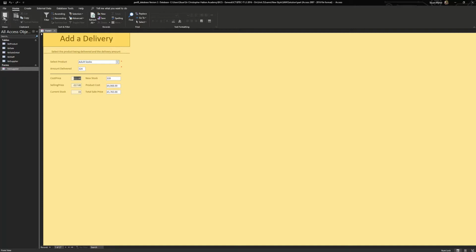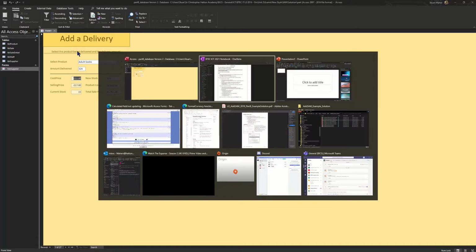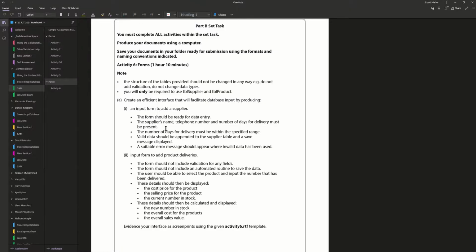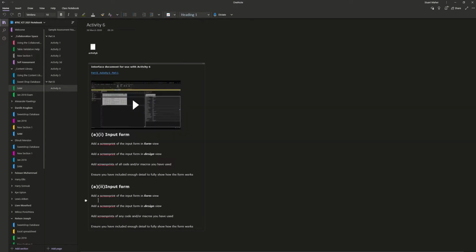Right, so if I then quickly look back and see what it's asking us to put in: screen print of the input form, in form view and design view, screen prints of any code or macros you've used.